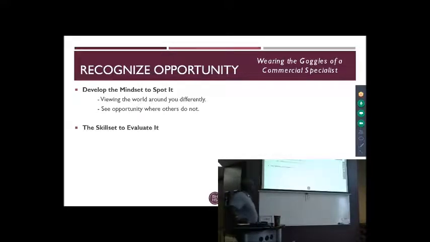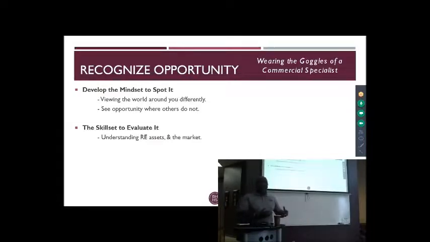So the skill set to evaluate it, meaning that, just like I said, you see the land, you're going to evaluate that as an opportunity by knowing that you've got someone who could put a gas station. That would be a good location for a gas station, or a fast food restaurant pad, or a retail strip, or a better use for this would be a senior care facility instead of a struggling 5-bedroom house. So the skill set to evaluate the opportunity, understanding real estate assets in the market. Like we said, repurposing is mainly market driven.